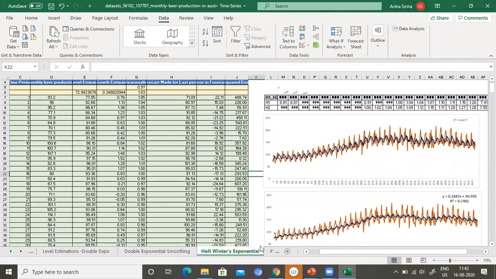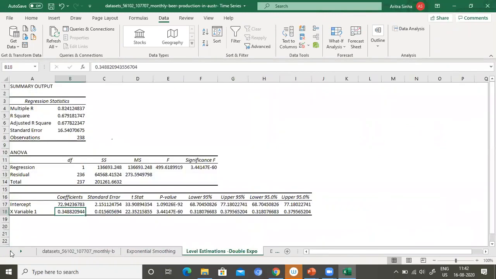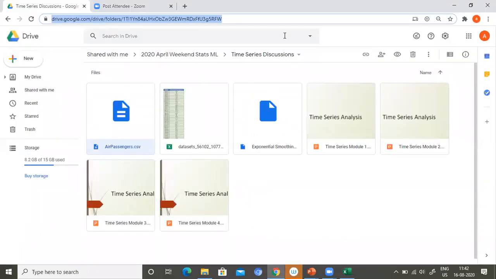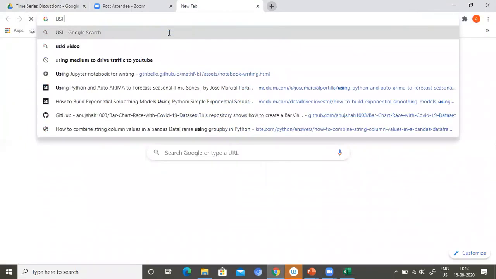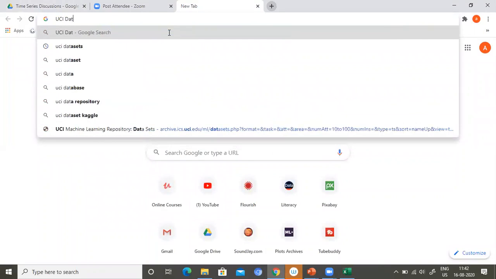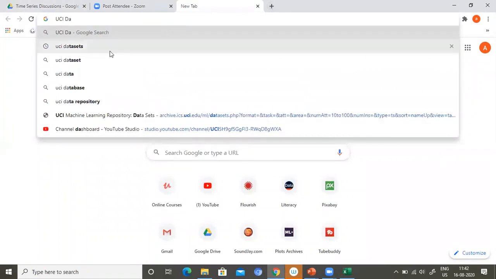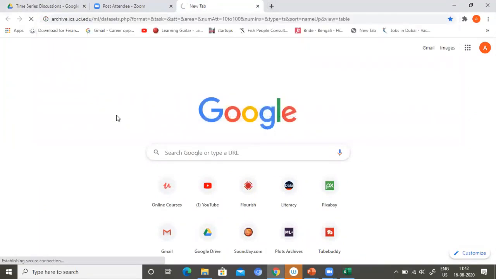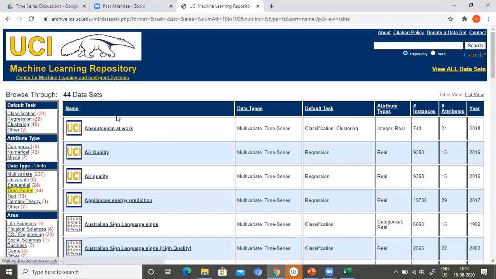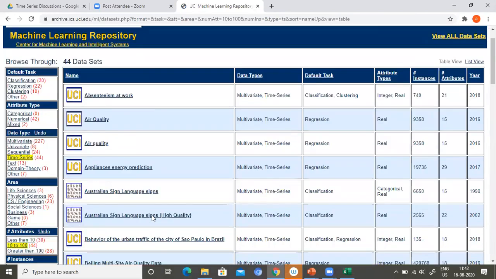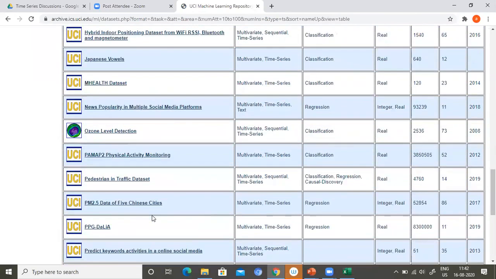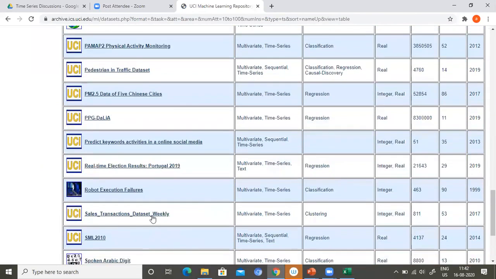However, you should be practicing more and more, because there are a lot of data sets available on the internet. This is one source I can show you, UCI data. Yeah, UCI machine learning data repository. Some of you may already know this as a good source for data, but you can click on time series, you get 44 data sets. So there is a lot of practice material out there for all of you to start working.